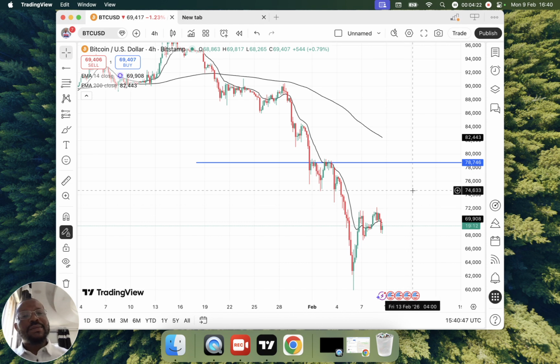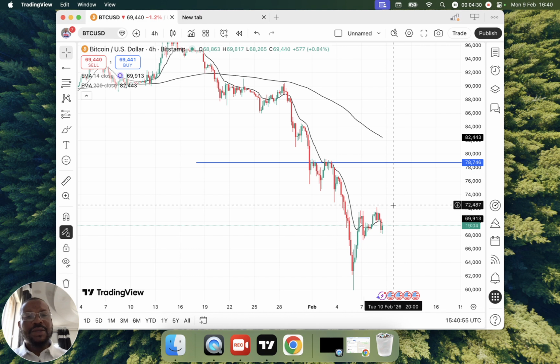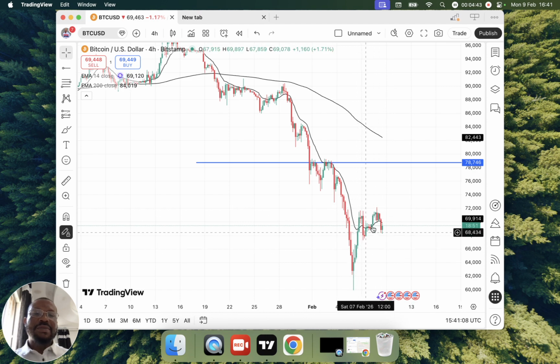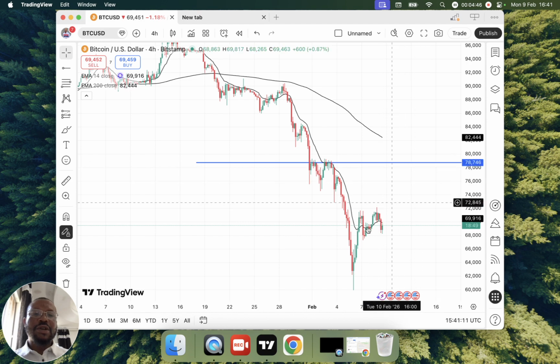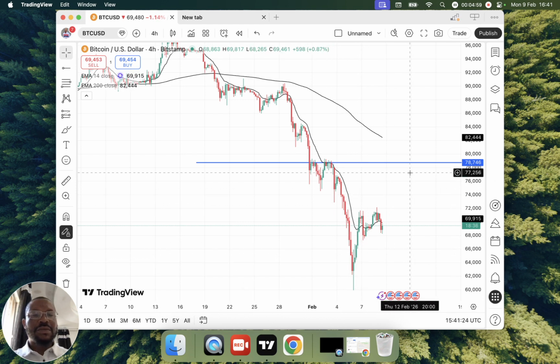Now, traders, with what I'm seeing with this Bitcoin, this pullback is going to take time. It's not just going to happen all of a sudden. And that is why, as a trend pullback trader, you need to be patient, because one of the things that disturbed my consistency in the past was that once I see this market going up, I think this market is going up, I'll start to buy, to trade this counter trend to the upside, and that has really messed me up. So if you have a strategy to trade this counter trend, fine, you can do it.